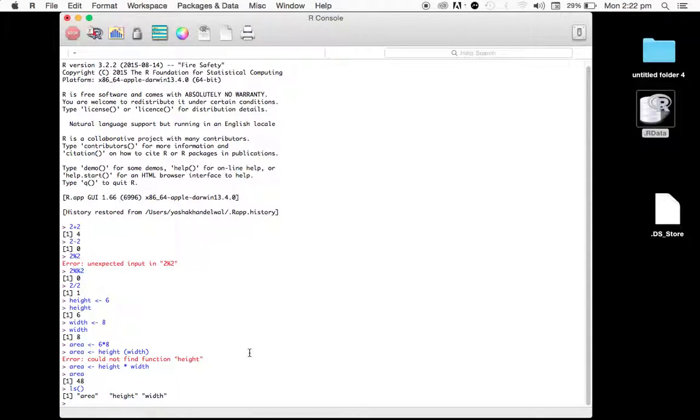The next important thing, I think everybody who comes from a programming background knows the importance of writing comments, right? And the way comments are written in R is using Shift 3 for people who are Mac users. So this is the way to write comments, and comments are a really good way to express what your code does.